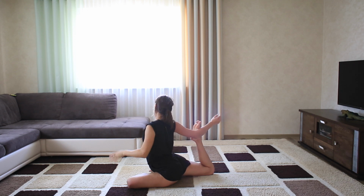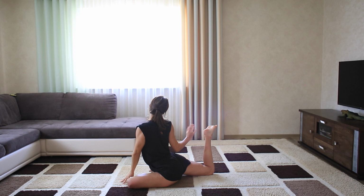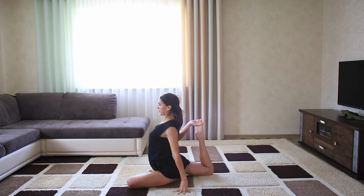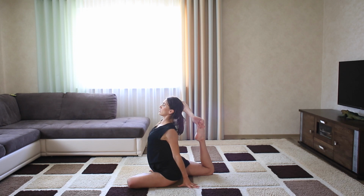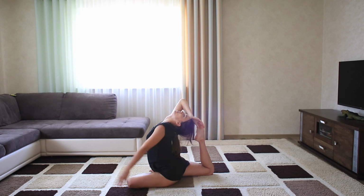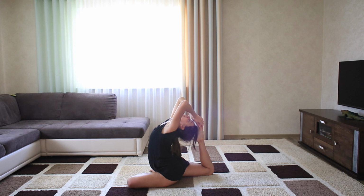And if you're ready, slowly grab your right foot from the outside, rotating the elbow up towards the ceiling. Be careful with the shoulder. Lean back, find your backbend, open the heart, and maybe lift your left arm up, bend the elbow, reach for the foot.